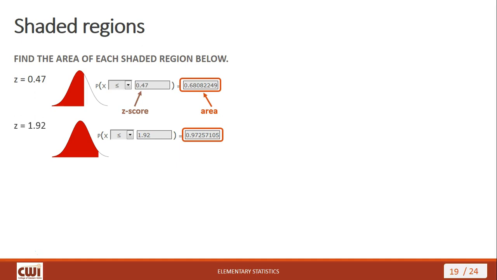If you didn't do that right, go ahead and pause the video and make sure you put the right numbers in the right spot. Z-score goes on the left, area goes on the right. How about this value? Z is negative 2.9. So you can see that there's a really small red portion here underneath the curve. Negative 2.9 is really far to the left. So there's not much area underneath the curve, so we're not going to expect a big number. So when you put that into StatCrunch, what do you get?